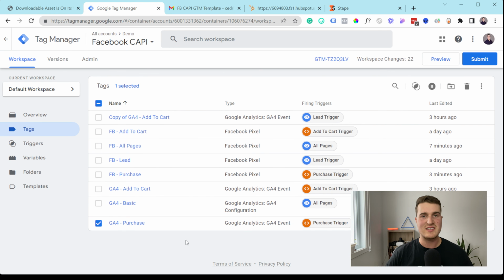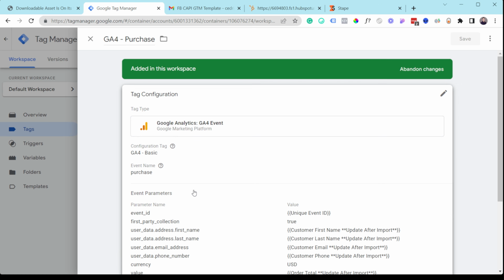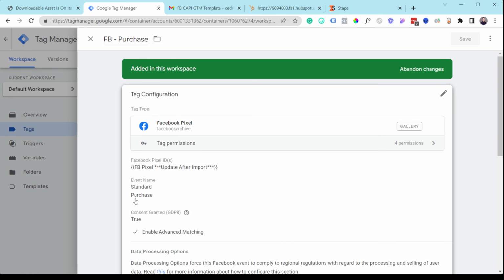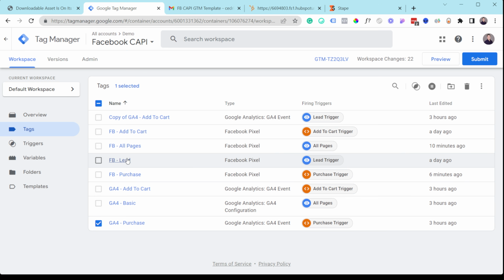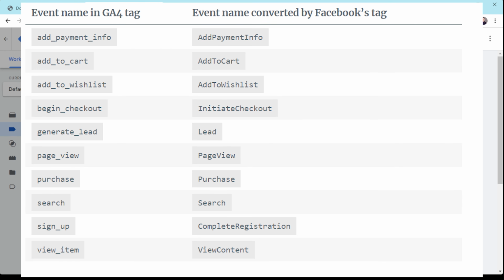And then the other thing is that Facebook actually made some sort of agreement or partnership with GA4 where they had a discussion and they said, hey, you name a purchase, for example, for GA4, it's actually purchase with not a capital P, but then for Facebook, it's Purchase with a capital P. For example, for lead, for Facebook, it's just Lead. And then for GA4, it's actually generate_lead. So I'm gonna put this image right now on the screen. And I recommend that you take a screenshot, and this is just gonna show you all the Facebook event names and then how they convert to GA4.